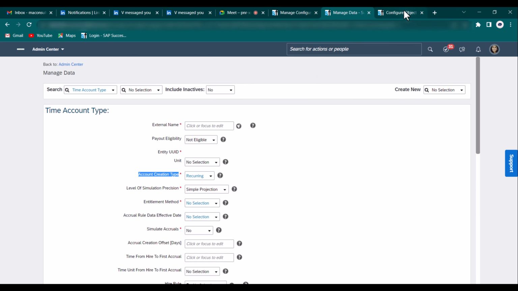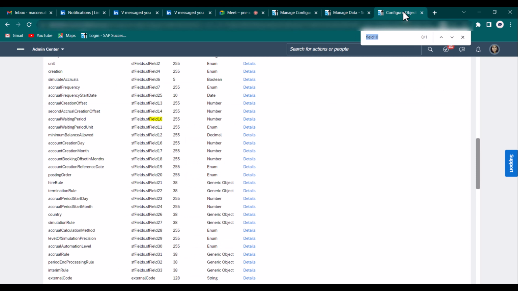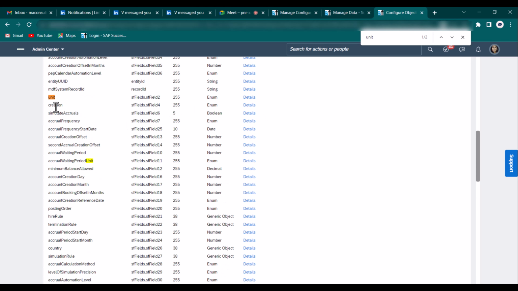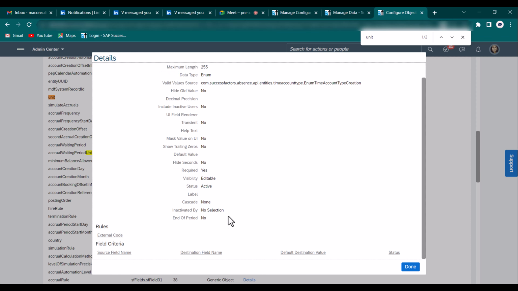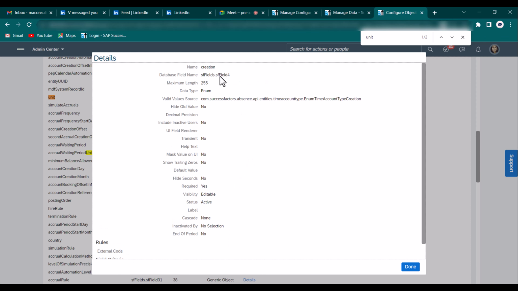Let me follow the unit. After the unit we will be able to, yeah, this one. See, creation. Here we have given account creation because we have this creation right after the label.